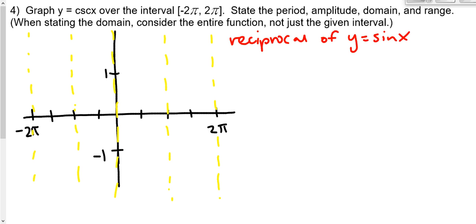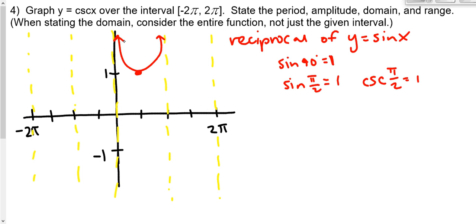The sine of 90 degrees is 1. That means the sine of pi over 2 radians is 1. That means that we would have this point right there if we were on the sine graph, and the reciprocal of 1 is 1, so cosecant of pi over 2 is also 1, so we're still at a height of 1. And remember what happens from there is we get curves that go up. And then in the next section, we have a point at -1 and curves going down. And they alternate like that. Curves going up and curves going down. Those are the reciprocals of the sine graph.